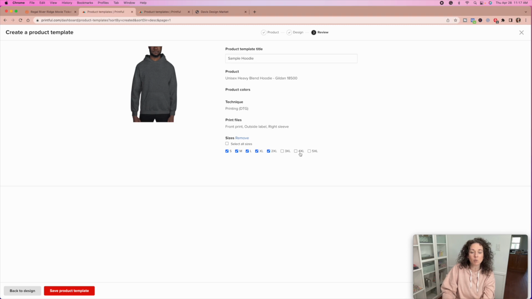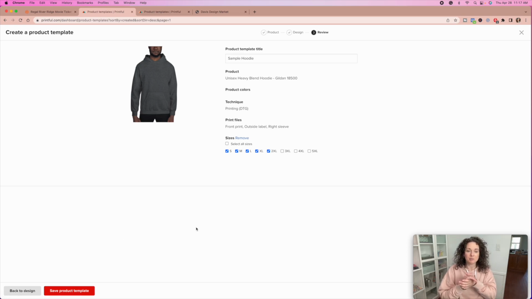A lot of times I won't do it simply because the colors that are available are not available in these sizes. But if you're using the basic colors, the grays, the blacks, the whites, they're going to be available in all those sizes. And then you just hit save product template. I'm not going to save this because I don't want it saved in my product templates.